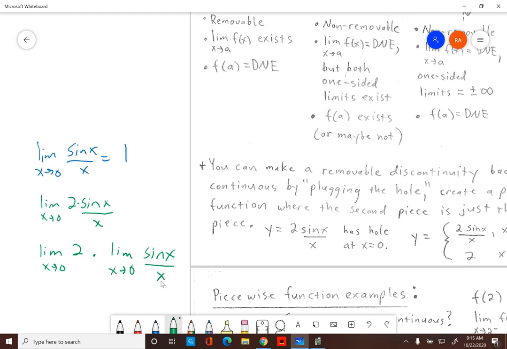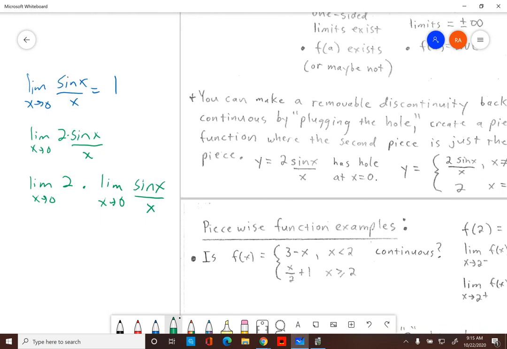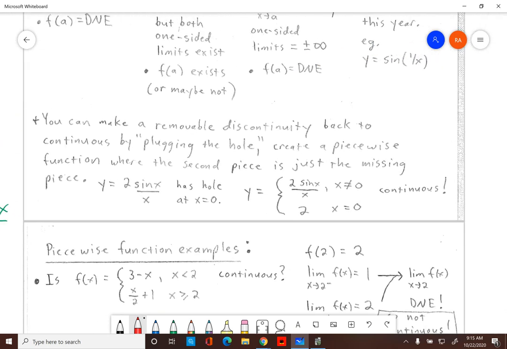Now we're not adding the fractions, we're multiplying. So this does not have an extra x down here. And then this limit, again, this is the line y equals 2. So when x approaches any x value, the y values are going to approach 2 always. And then this, the limit as x approaches 0 of sine x over x, we memorize equal to 1. So this is equal to 2. And then that is the value that we'll plug in.